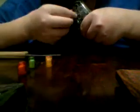And then you're going to want to take this on this side. Doesn't really matter, but I do it on this side. And you got to turn it, push it out like that, pull it out like that. So you got all your buttons out.